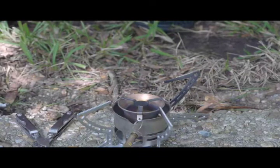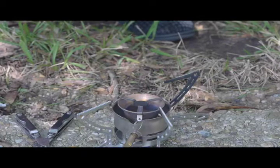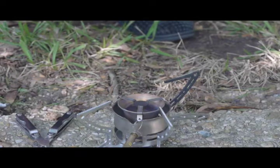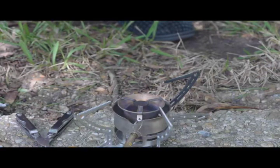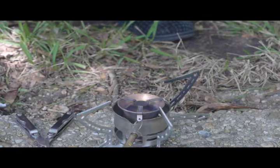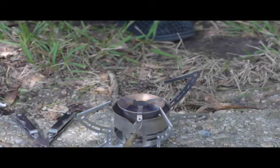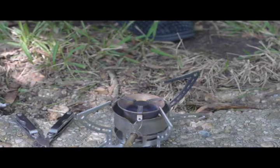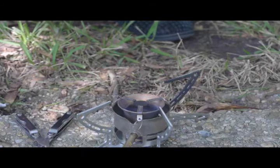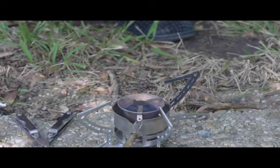Now remember, this has still got fuel in it. I got 34:12 on my watch. And let's see how long this will go before the kerosene hits it. Probably should stay away from being downwind, because if this turns into a fireball, I'm going to be right in the middle of it. That's been 30 seconds.